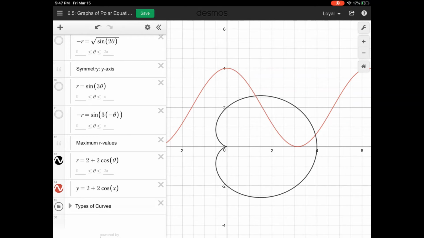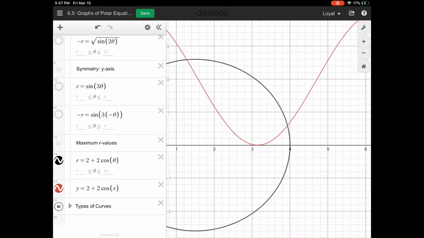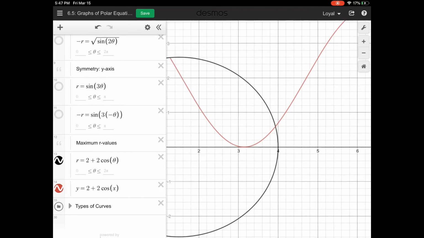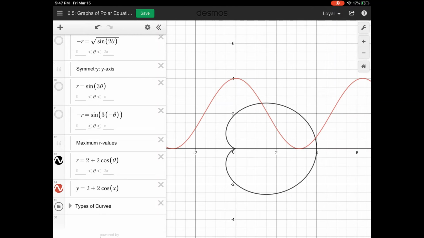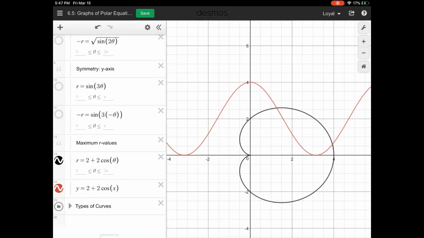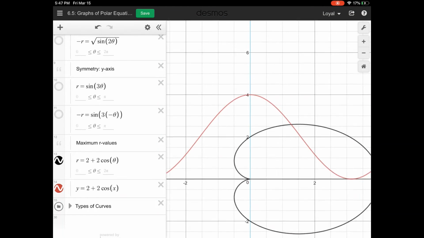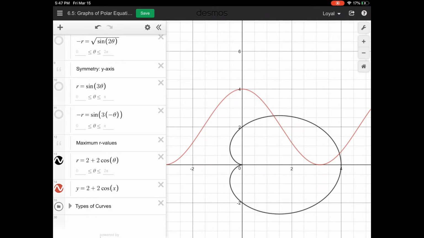You can see that when we have 0 for theta, our r value, if we were to calculate it out, would actually be 4. So that's what creates this 4 value down here. And we can see that on this graph up here. When we have 0 for x, the y value is 4, so it jumps all the way up here. So we know that the r value, or this y value, hits its maximum when x is at 0.